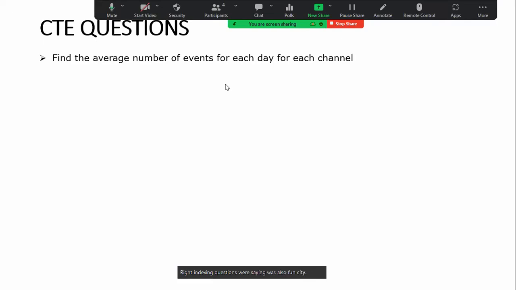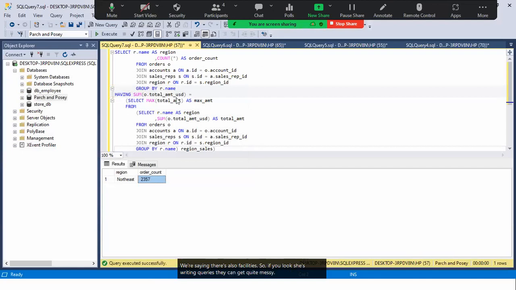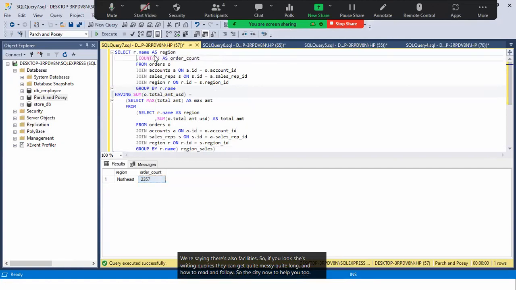If you notice, the subqueries can get quite messy, quite long and hard to read and follow. So CTEs will help you make your query cleaner to read. That's one good thing about CTEs. It makes your queries cleaner to read.